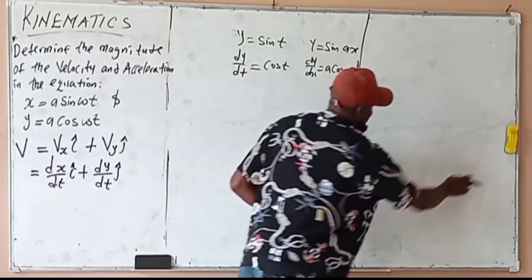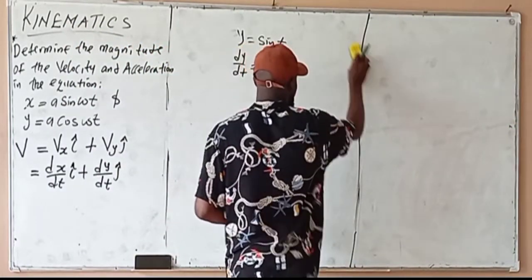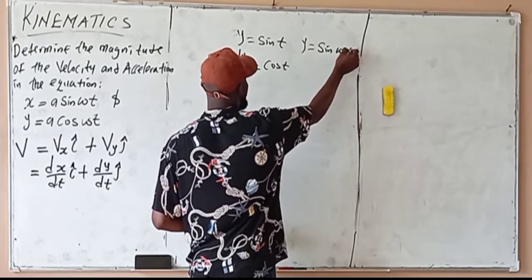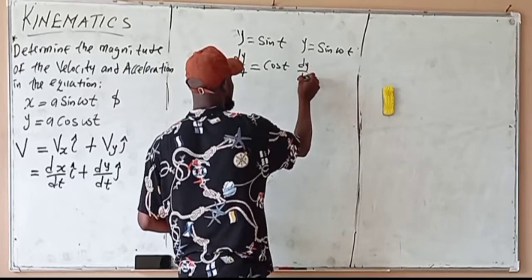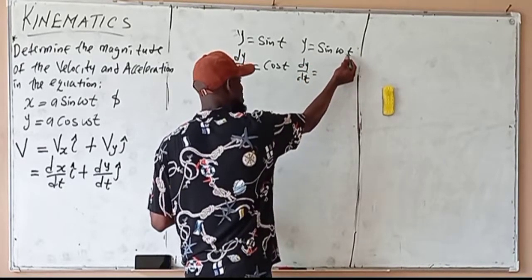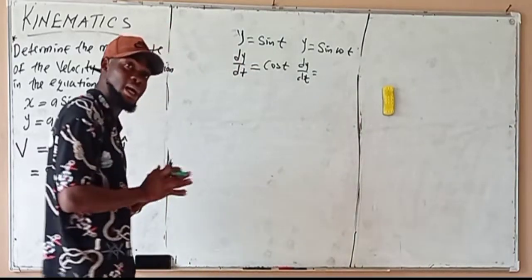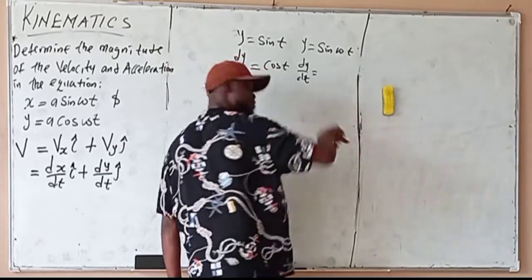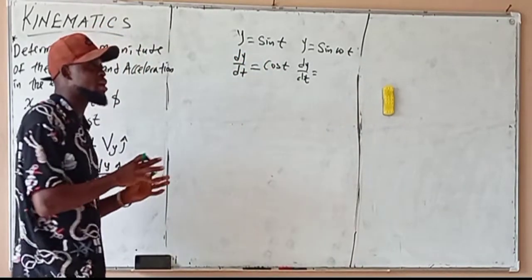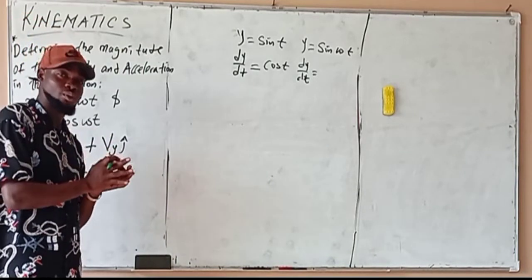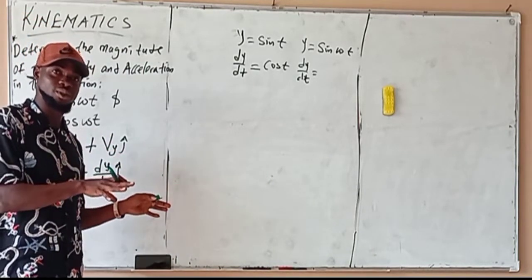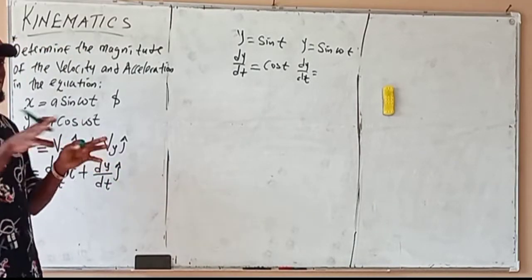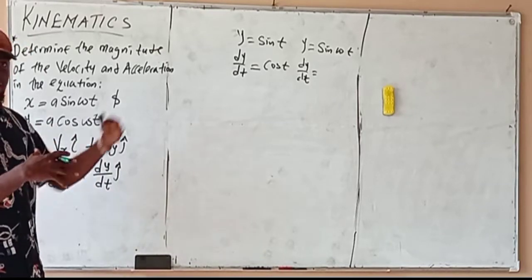It's a very simple thing. So if I have y equal to, let's say, sine w times t, and I ask what is dy over dt, what you will do is take the derivative of the argument, as far as that t does not have a power. You just differentiate wt with respect to t, that will be w first. Or you can go to the chain rule. In this, actually, there's one chain rule there, from the differential calculus class. So look at the chain rule to solve it.